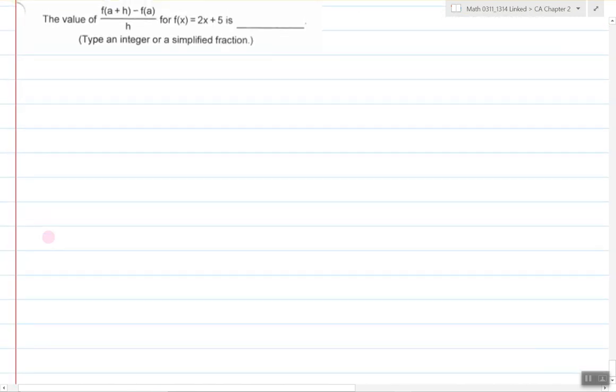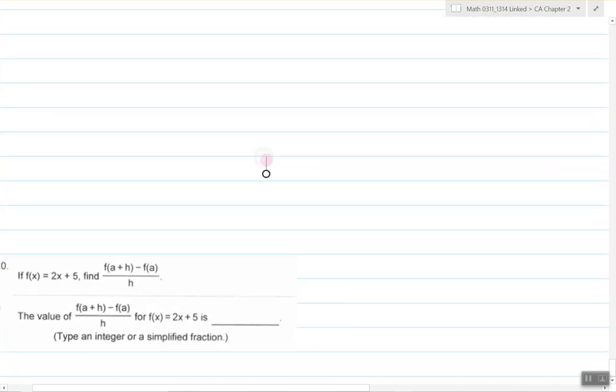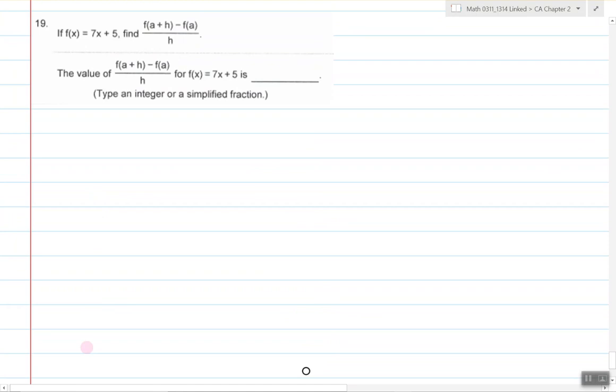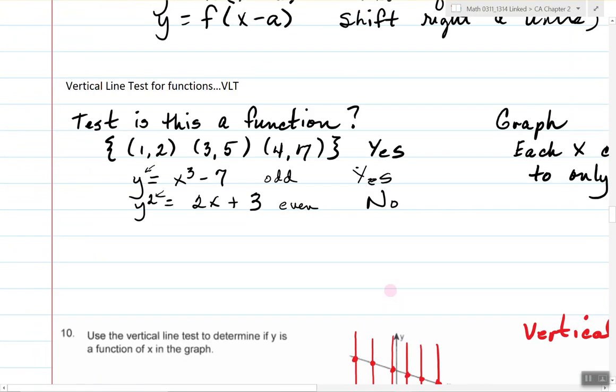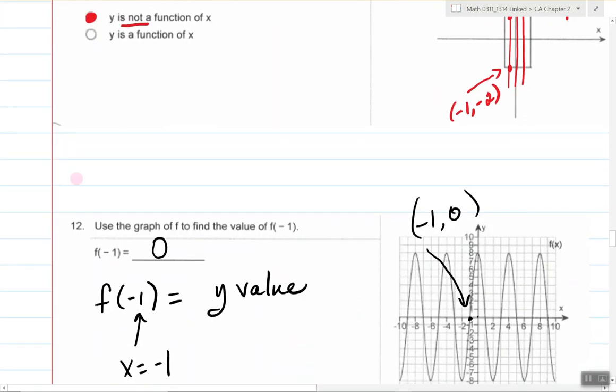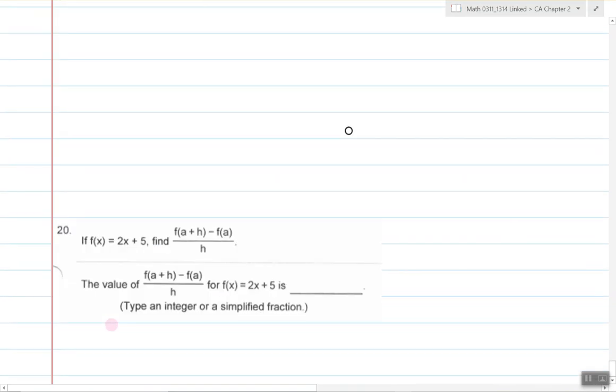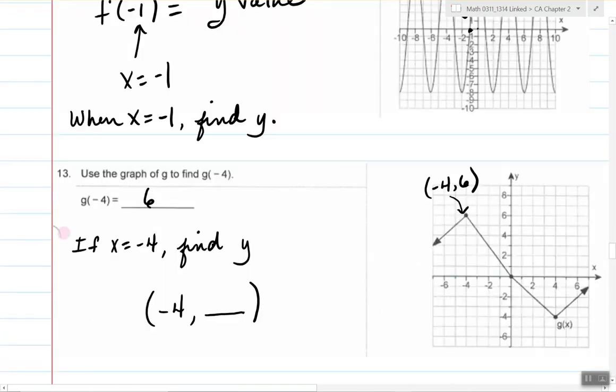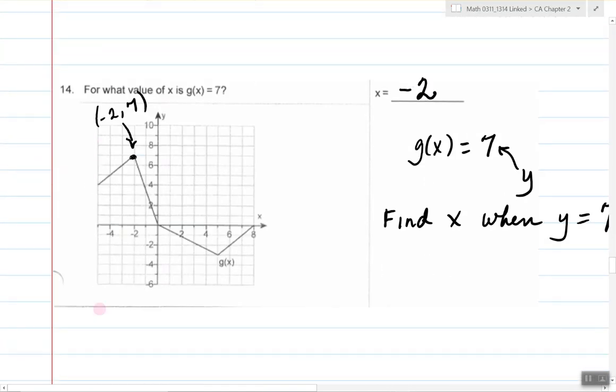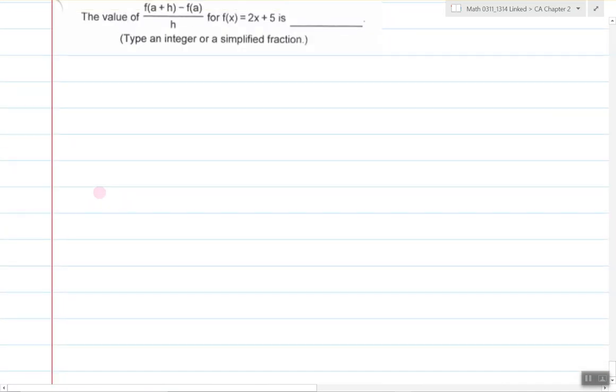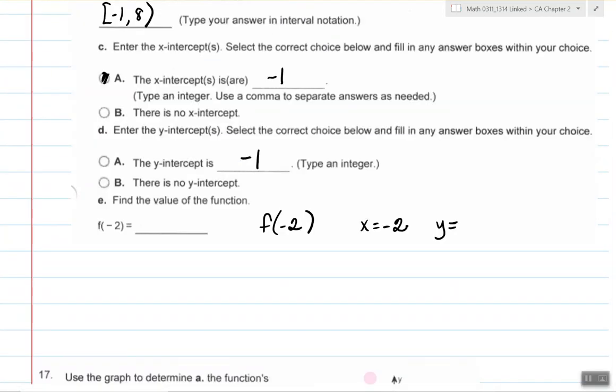You can enlarge your graphs. I'm sorry, I hope this isn't making you dizzy. I don't know why it's jumping around so much. All right, I actually had to pause the graph to be able to get it in the right place. And so when x is -2, the y value is 4.